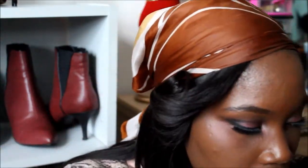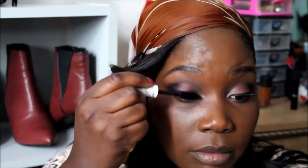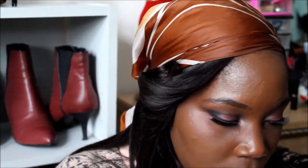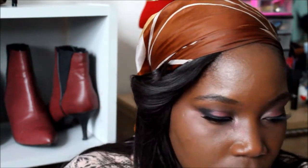Now I'm just gonna put on some lashes. Sorry, I forgot, I got them from Dwayne Reed. I can't remember what brand it was, but they're just regular lashes. And now I'm going in with a new mascara that I'm trying from Pacifica. This is a vegan, animal cruelty free mascara that does not leave your lashes crusty or clumpy. It just gives them a nice soft lift.